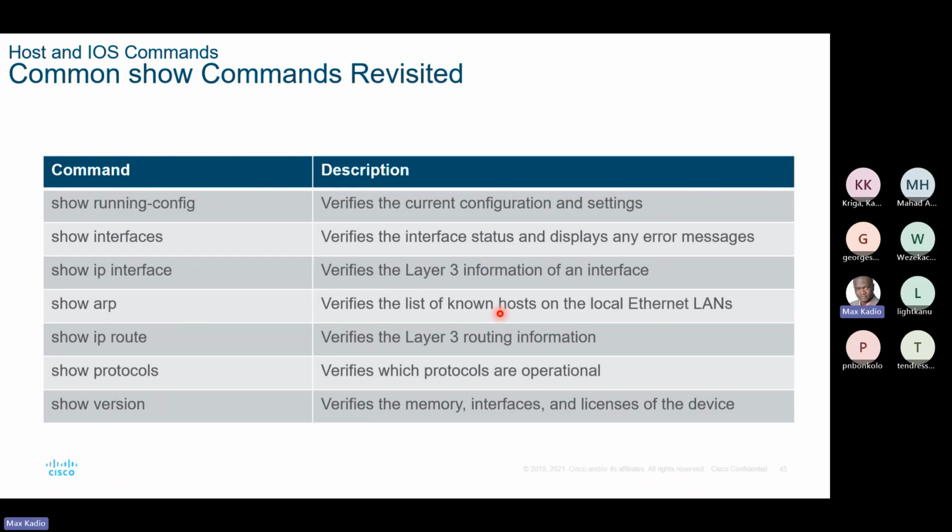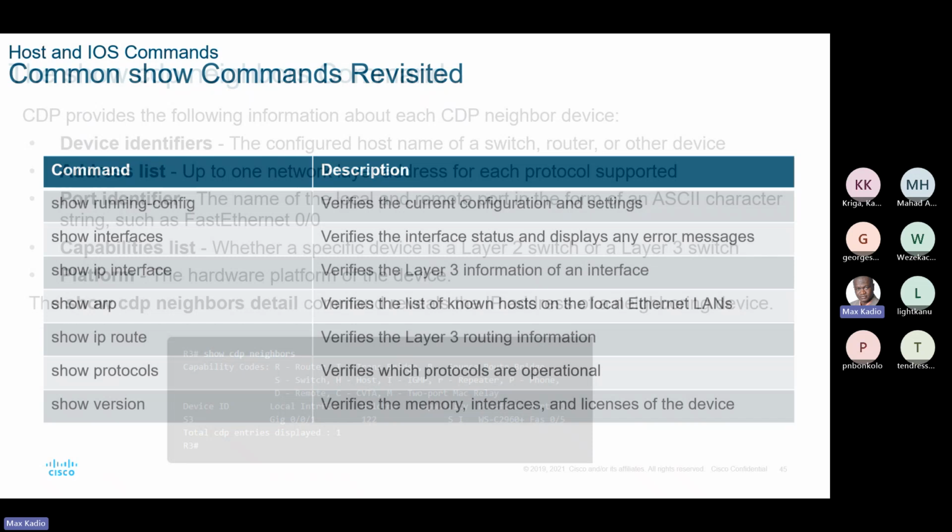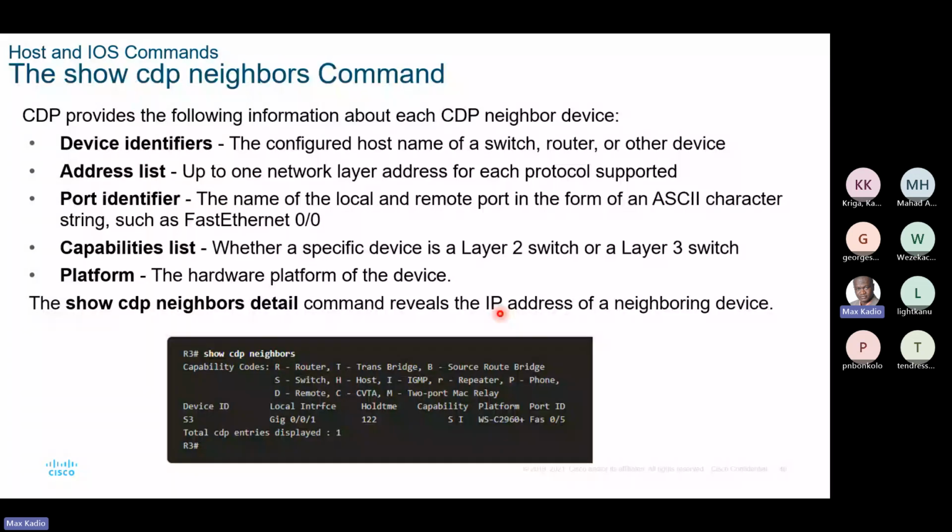For now, we are preparing you for networking. That's why you see Introduction to Networks, CCNA 1. Now, if you want to view some details on devices directly connected to your router, you type show cdp neighbors. It will display details on all routers, all Cisco devices that are connected to R3. If R3 is also connected to R2, if you type show cdp neighbors, it will display all information for R2.